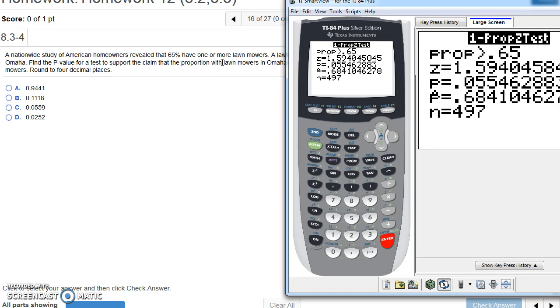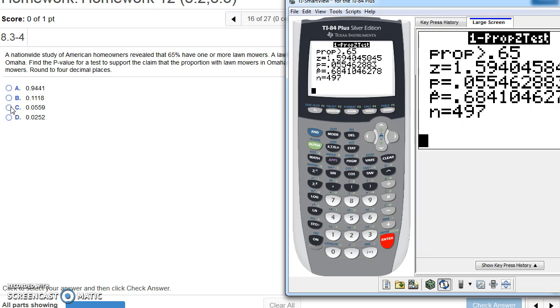But for these problems, when it asks you to find the p-value and it's multiple choice, I'm going to ask that you just go ahead and pick the one that's closest to what you got. Don't worry that it doesn't match up exactly. When it comes time to take the final exam, I'm going to be writing the final exam with the calculator as well. So I'm aware of what's going on and why you're getting what you're getting.